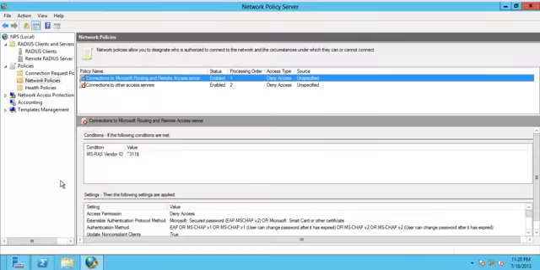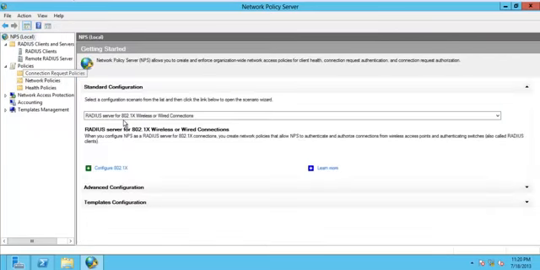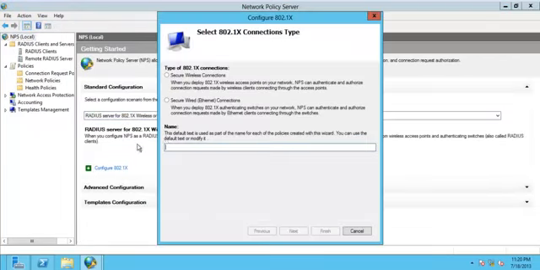So we'll go to the server side over here, and in NPS we'll configure a new one. Just click secure wireless connection.